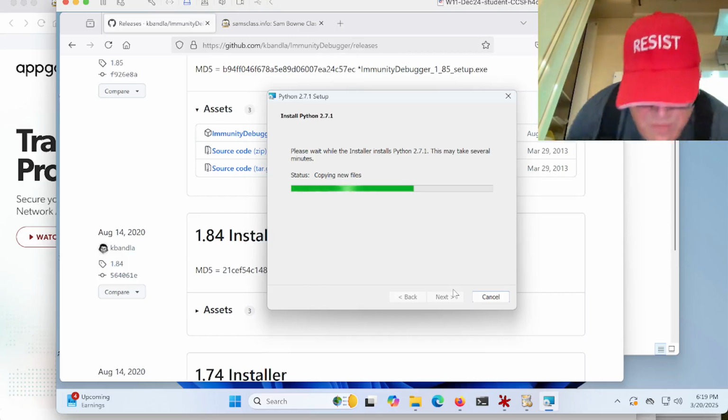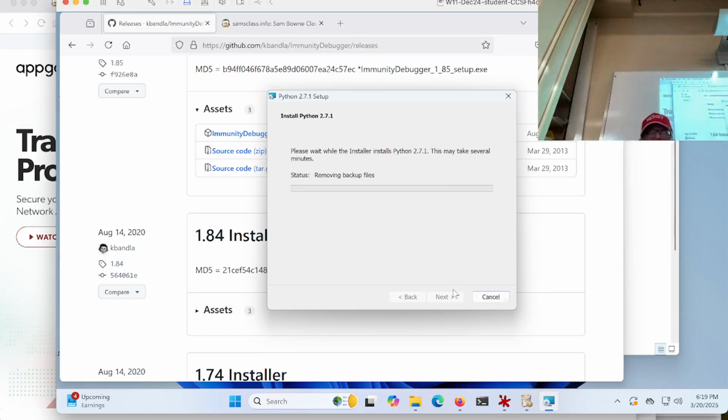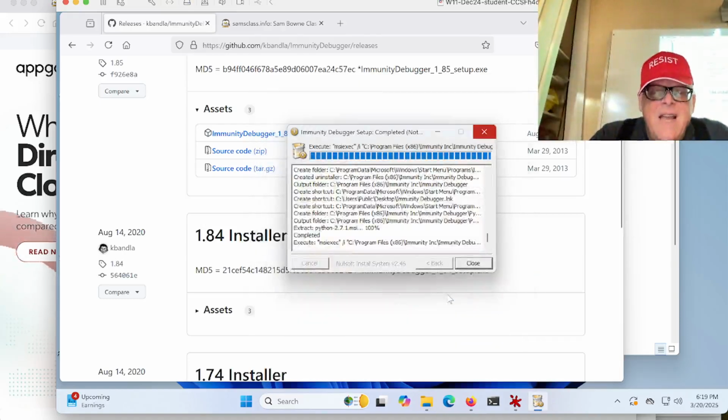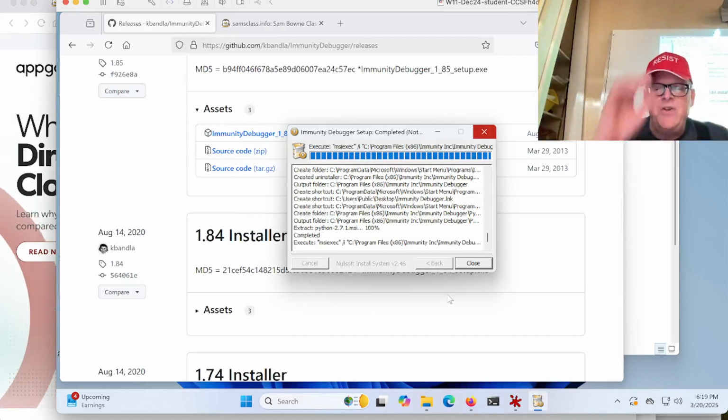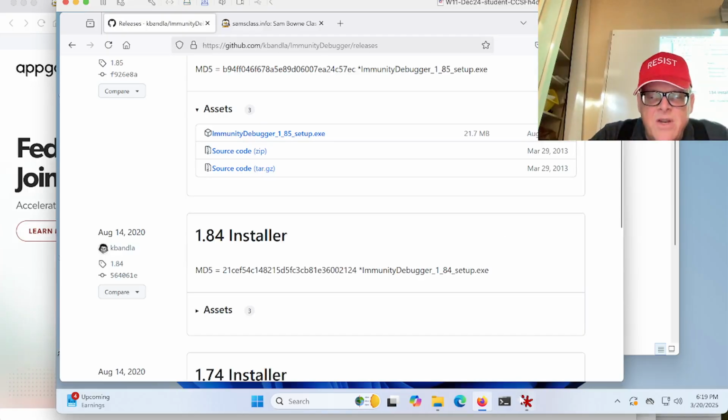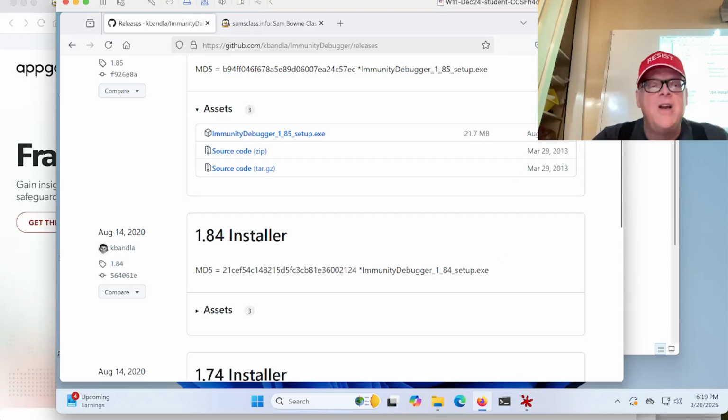And to be fair, I don't think Immunity had a paid version. I don't know how they made any money anyway. And there is x64dbg and x32dbg, so I guess there's no real reason for Immunity to exist except for the plugins. And there's probably some version of the plugins for those other debuggers.